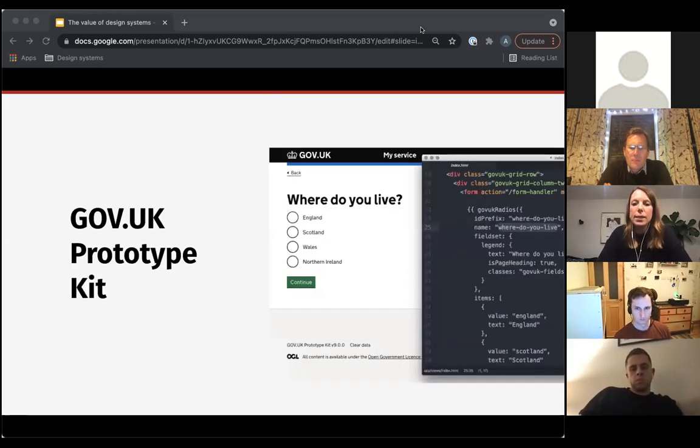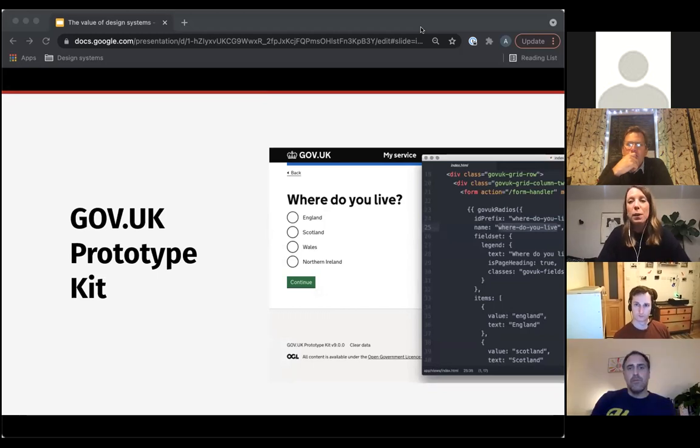And for designers, there's something called the gov.uk prototype kit, which lets you build high fidelity prototypes using design system components and styles. So something to point out here is that in government, they encourage designers to prototype in code. I should stress it's definitely not production ready code, but it's HTML, CSS and a bit of JavaScript. And the idea is that it facilitates better user research, because you can test with real services that people can interact with, and it feels a lot more like a real service, and so we get better quality insights from that.